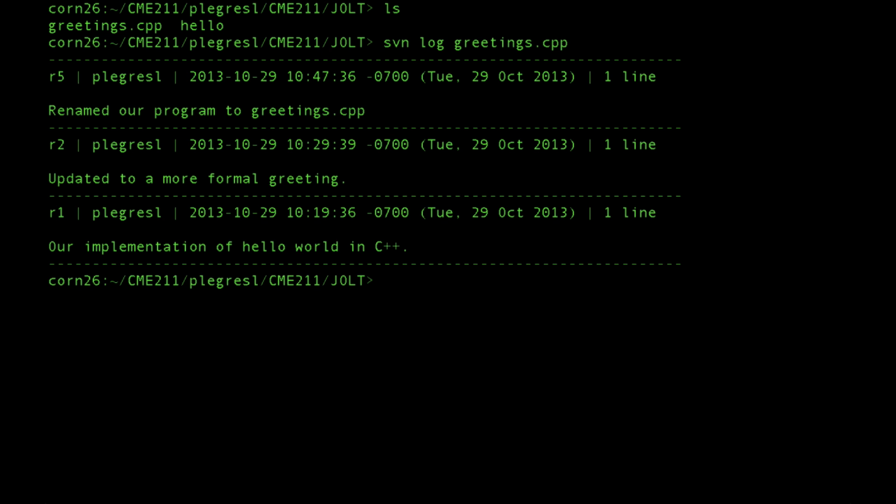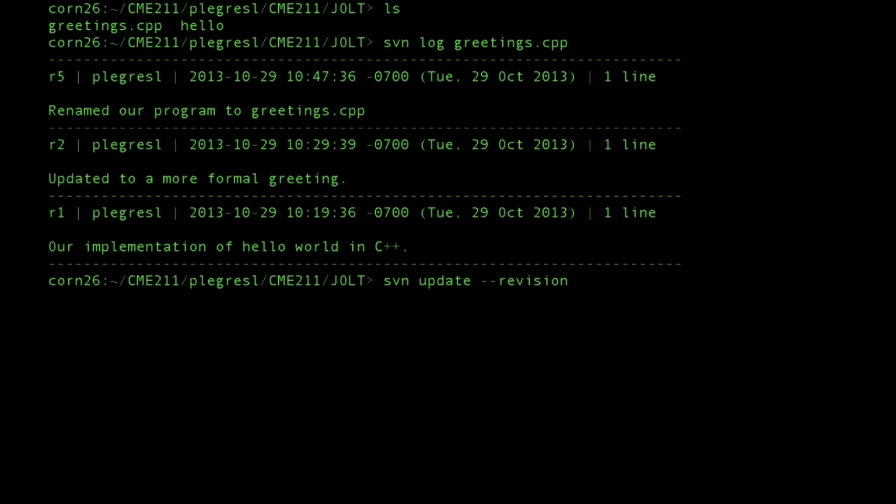If we were interested in getting back an older copy of the file, maybe we wanted to find out how a previous version worked, try running it again and see how it behaves compared to a more recent version, we can use the update command. And by default, update's going to give you the latest or newest copy of all the files in the version control system.